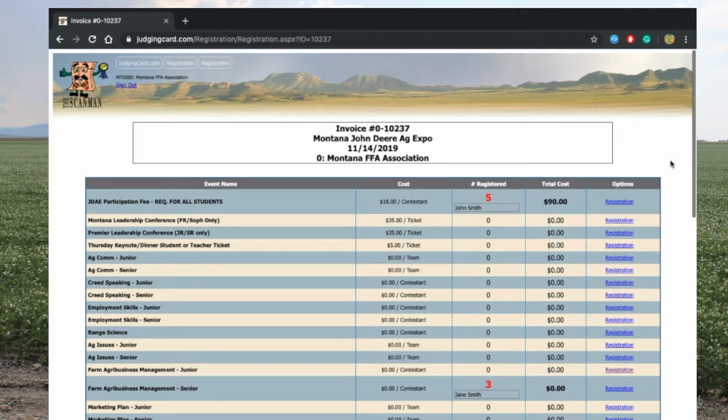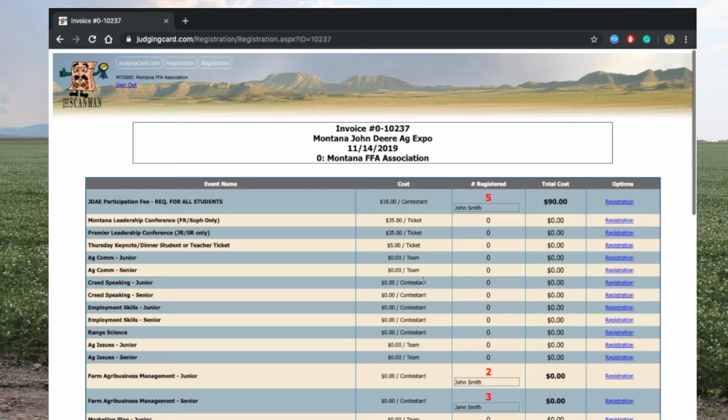The reason that some contests ask for the number of students who are individually competing from your chapter, and other contests will ask for the number of teams you are bringing to compete, is all based upon the needs for organizing and putting on each contest. This can include space needs for teams competing in presentation, ordering scantrons for the contests, and so on.